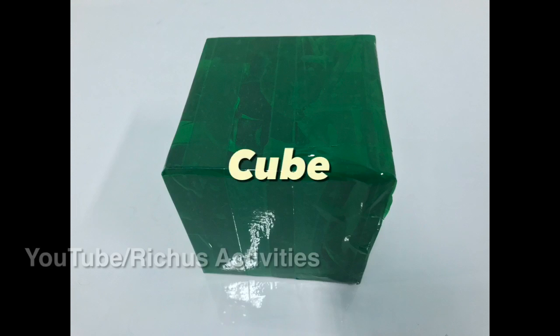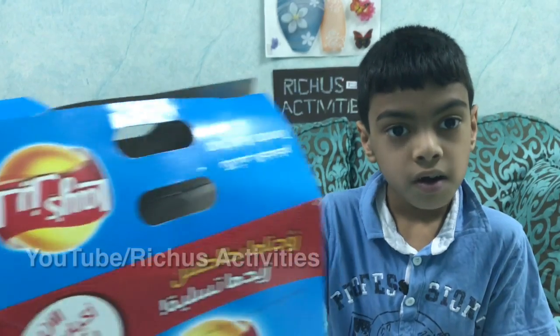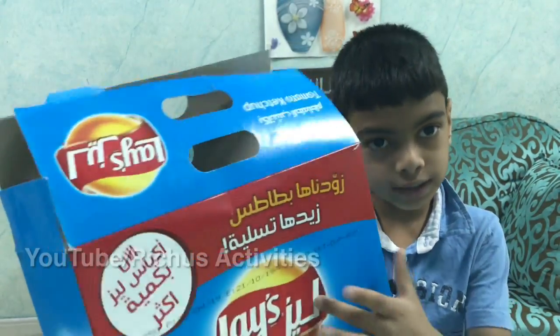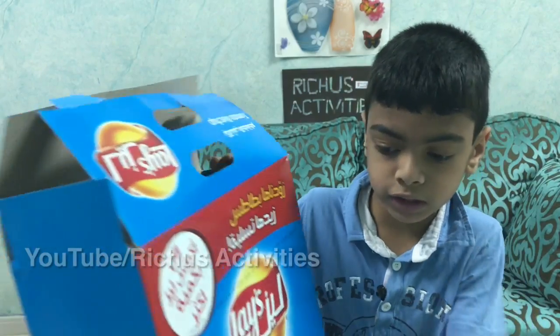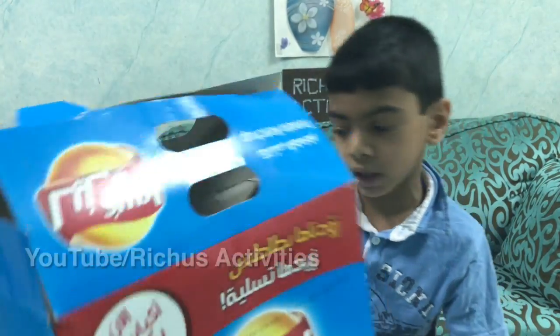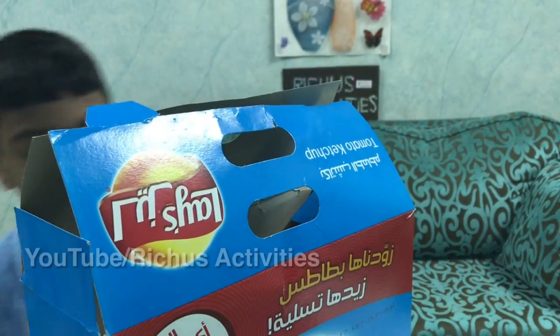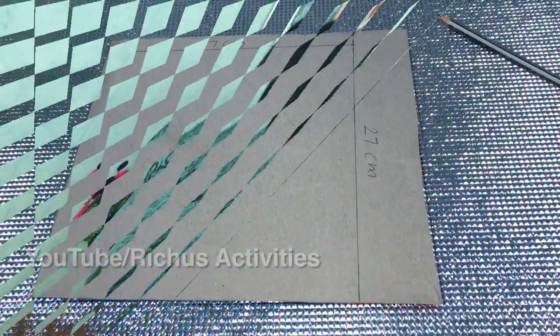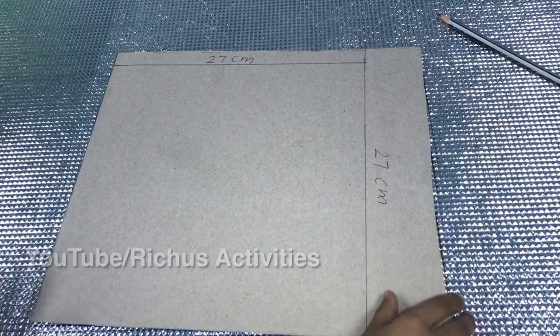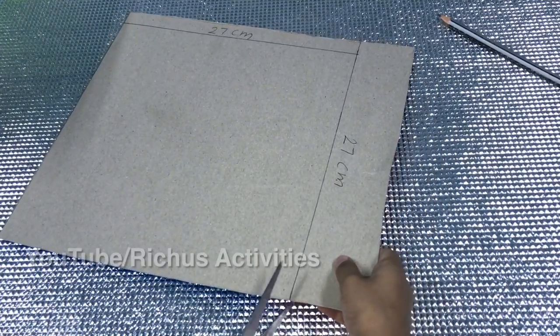First we are going to make a cube. Now I am going to make a cube using this cardboard. Now I am going to cut this side and this side. 27 cm. Now I mark in 27 cm. Now let's cut the line.